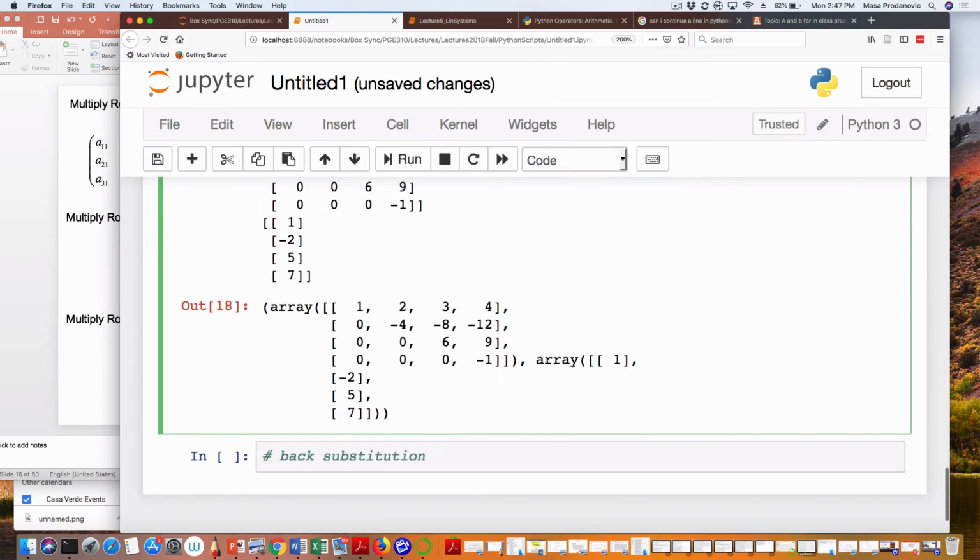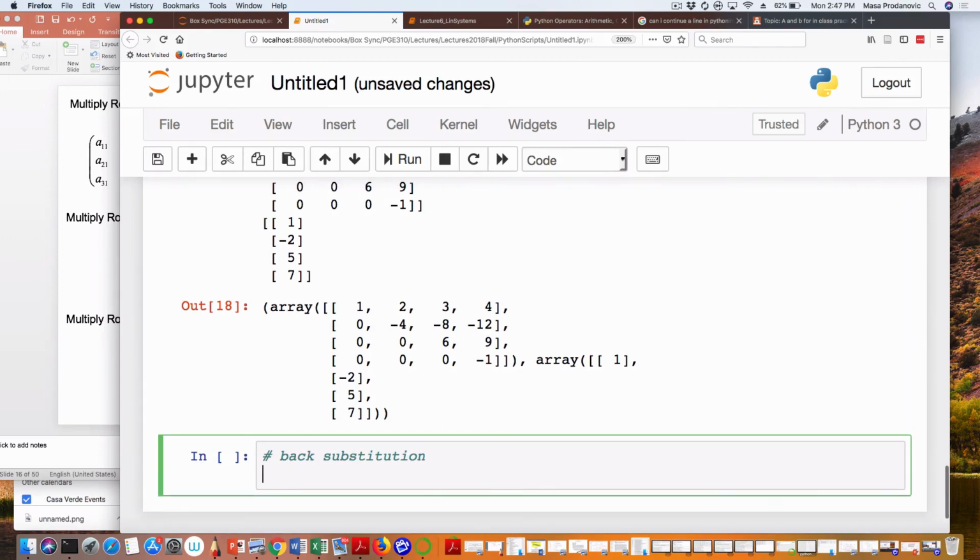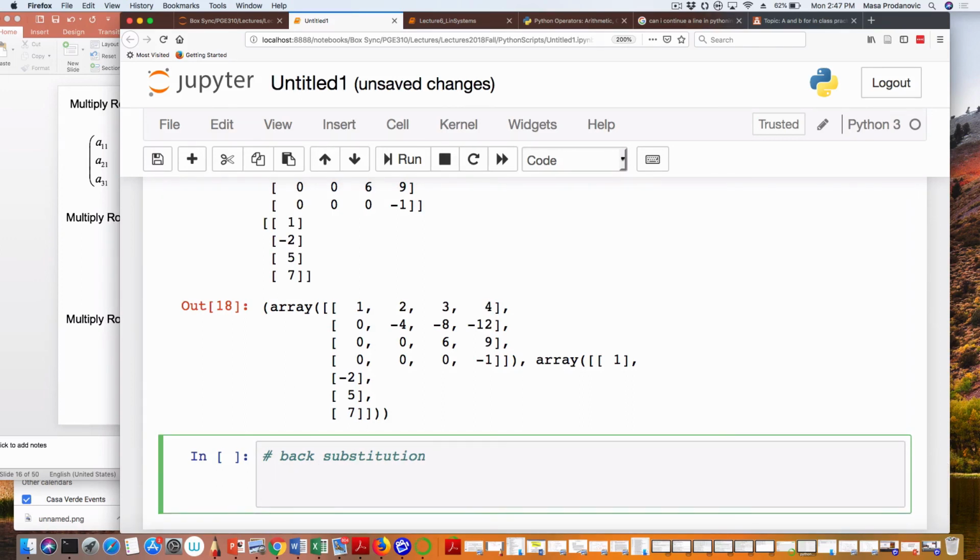So one thing that I know for sure in back substitution is my last X of 3, or do you want to work with 3x3? Either way is fine by me. I'm just working now with this 4x4 system.